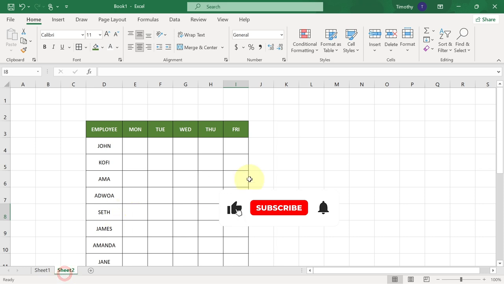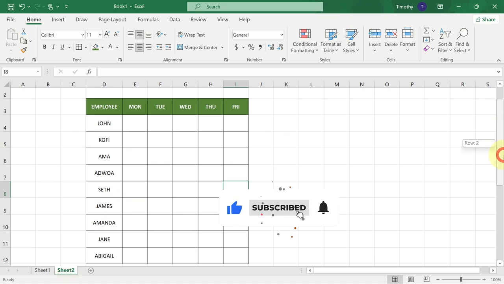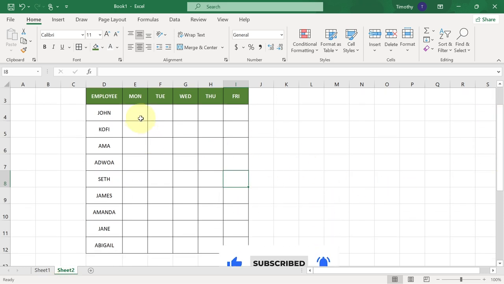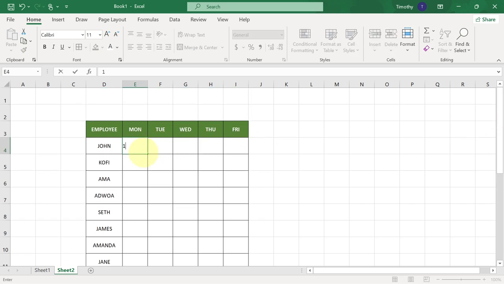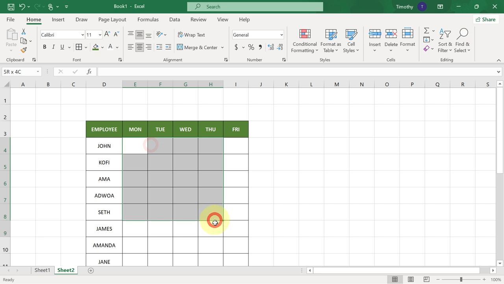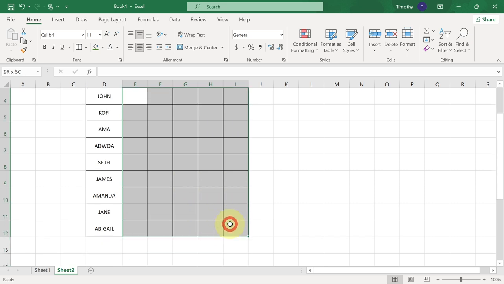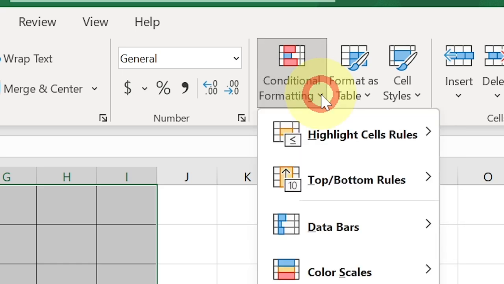So this is what we're going to do. This is a brand new document. All we're going to do here is the calculation. What I want to do is introduce one to be the check mark, and then the zero will be the absence. So just make sure you select the entire column where you want to display your result.